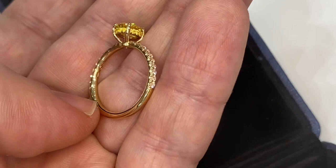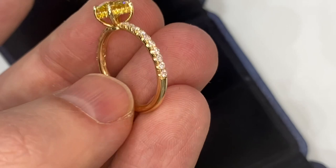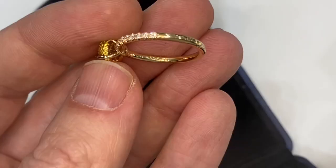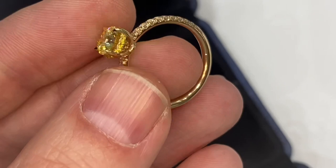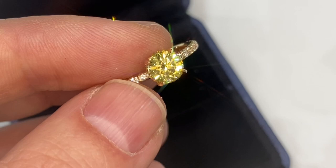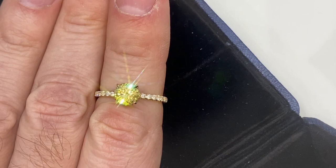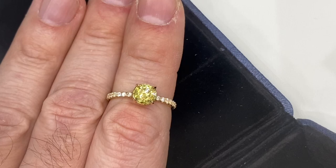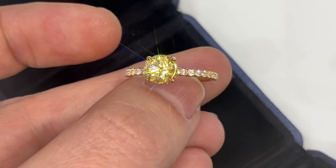This is a fancy intense — really nice color. Look at this thing sparkle. Very symmetrical. The ring has a nice heftiness to it, solid all the way through. All these holes are drilled into a solid band — if it were mass-produced, it would be cast with the prongs already there. There's a hallmark for the workshop next to the 18-karat stamp, guaranteeing it's 18k — it's kind of like a signature. The piece is available now and I can size it to any finger size.